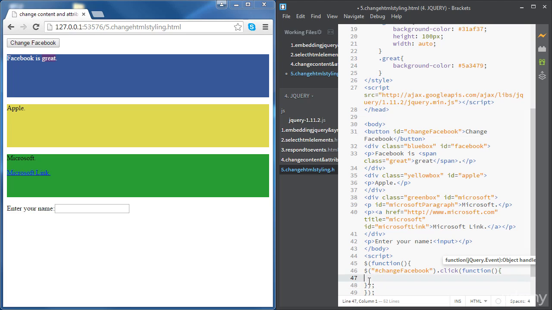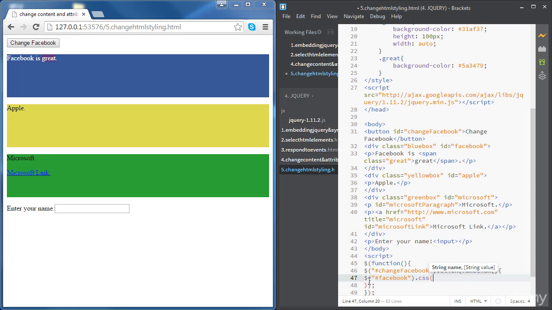All right. So the statement here is gonna be accessing Facebook. So we're gonna use the ID of Facebook again. And we will use the method CSS as we have done with the background color.